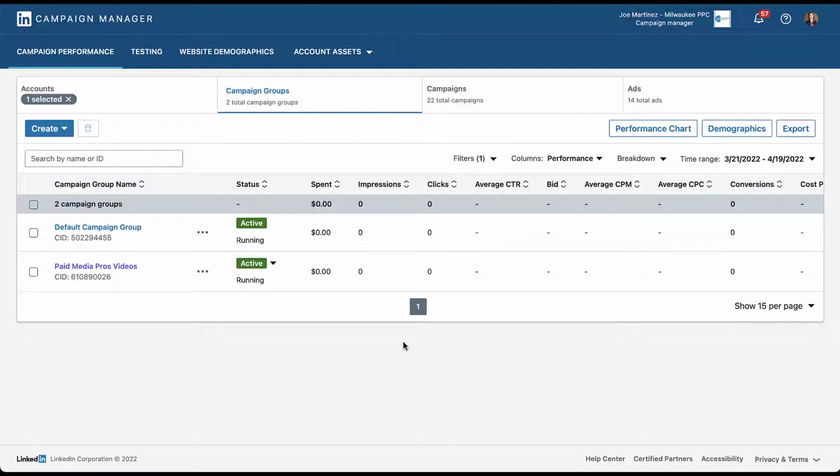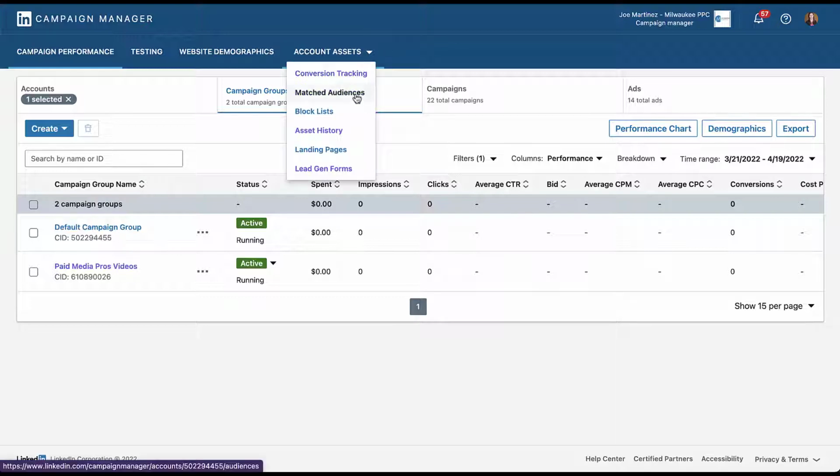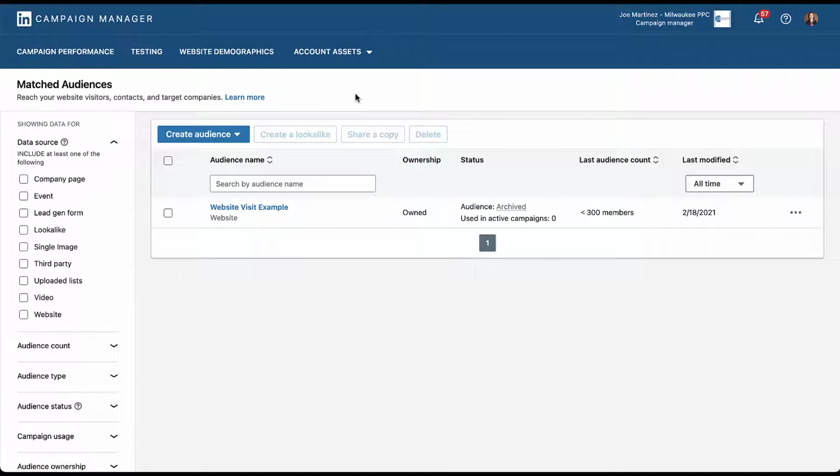The easiest way to highlight each of the engagement retargeting audiences on LinkedIn is going to be to just walk through the setup of each of them and talk about the different settings and how that can impact the usage that you have out of that audience. So to create audiences in LinkedIn, we need to go up to Account Assets and down to Matched Audiences. Since we're in our placeholder account, we don't really have much to run with, but we're going to start to create brand new audiences. So for that, we just need to come to Create Audience.